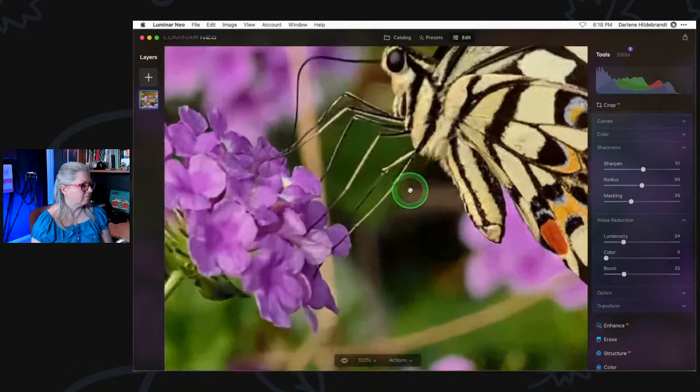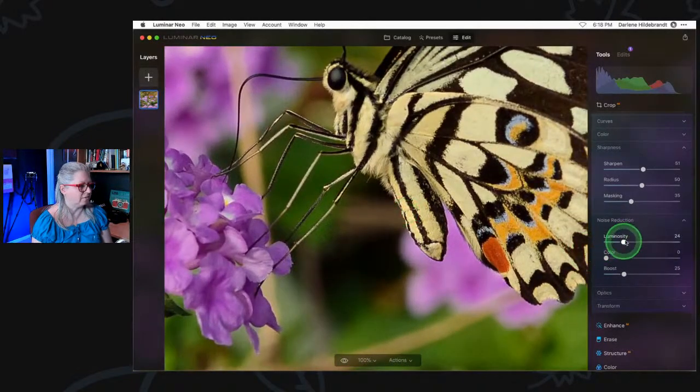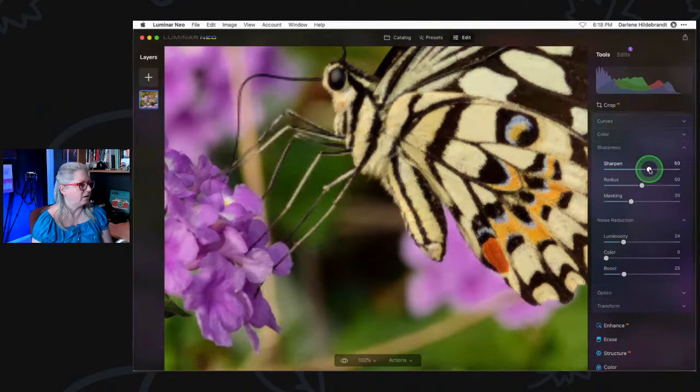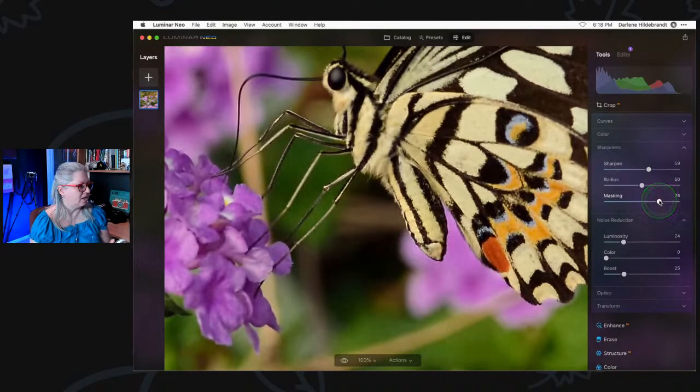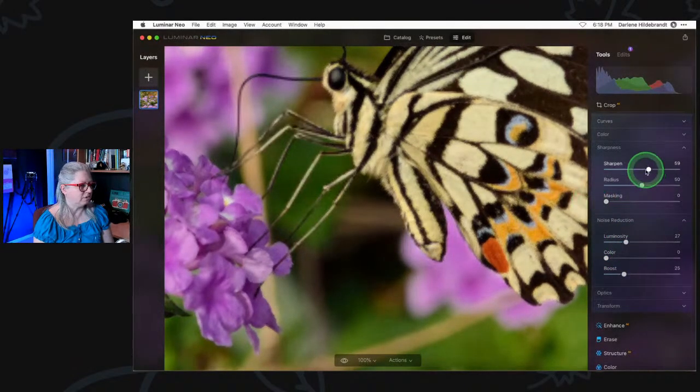Okay, so I'm going to zoom back in here again. I've got a little bit of noise reduction, and I've got a little bit of sharpening, but I'm going to turn the mask up fairly high. Now, what this masking slider does on the sharpening is it's not sharpening the areas that are smooth. So the areas like the background that are out of focus, or areas of solid color where I want the noise reduction to apply the most, it's not going to add sharpening, because without it, let me show you what happens.